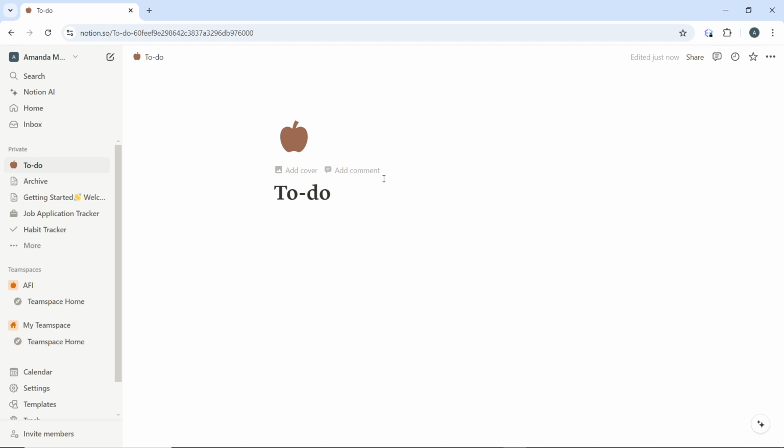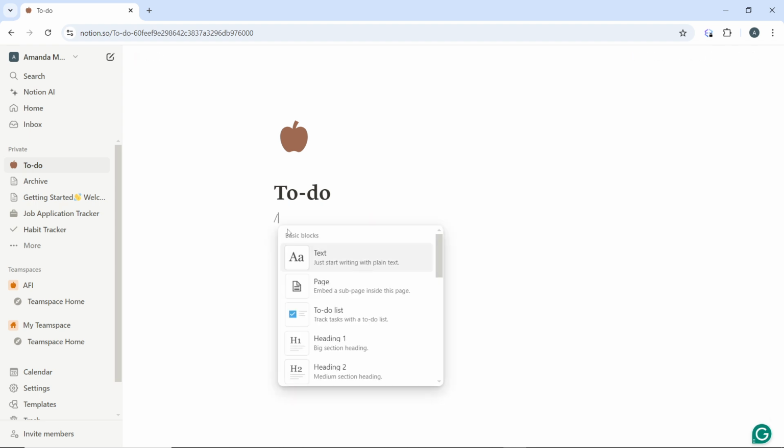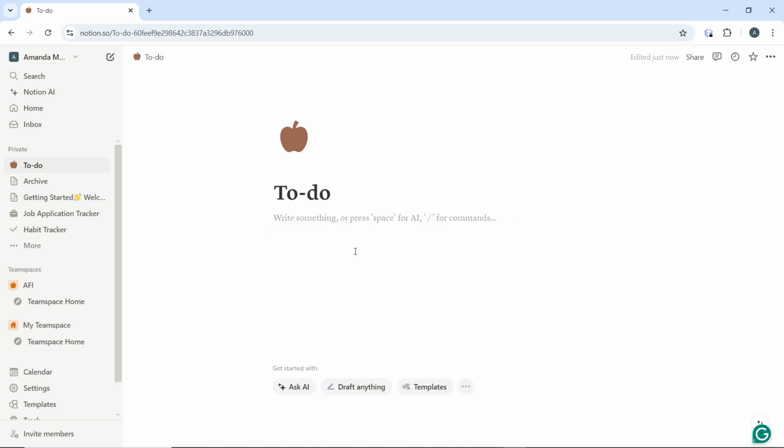So now that we're here, the first step is to navigate to the page where you want to create or split. The pages can be found in the left navigation panel or the sidebar. Go ahead and select any existing page and get the work done. The next thing to do is to click the plus button or type the backward slash to open the block menu. Backward slash, then go ahead and click on text or any other block you want to add.